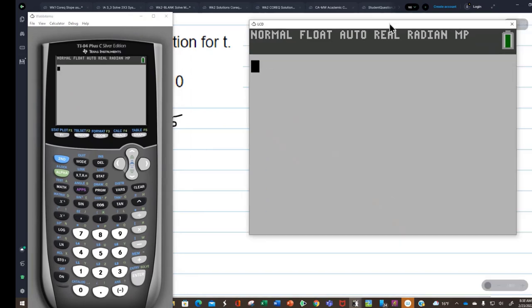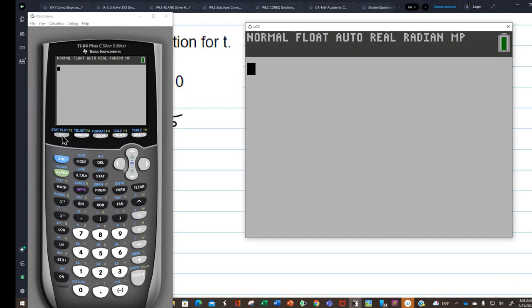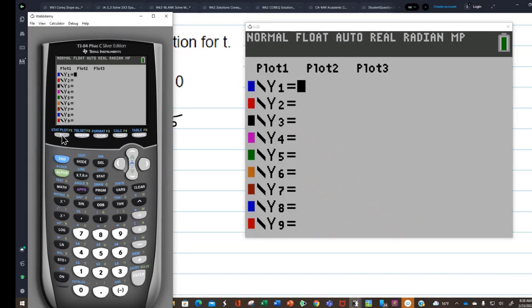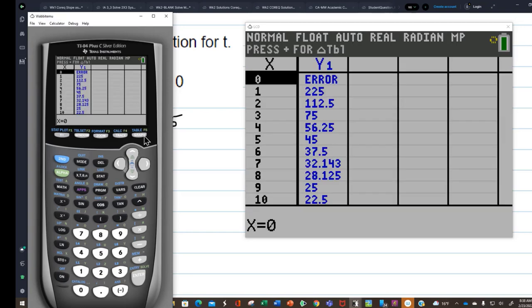This is what I'm going to do. I'm not going to graph, but I am going to go to Y equals. And this is what I'm going to type. 225 divided by, I'm going to click on this button right here, which will automatically give me an X. So I have 225 divided by X. I am not going to graph that. I'm going to click on the second button and then the graph key. And this is what I get. Second graph. I get all the factors of 225. I throw out the decimals, okay?